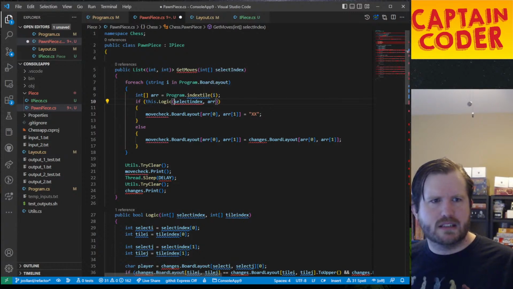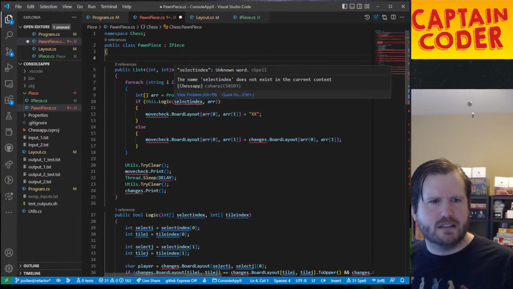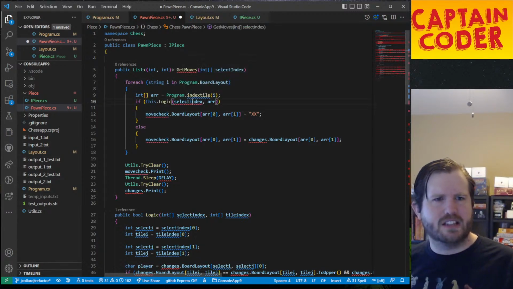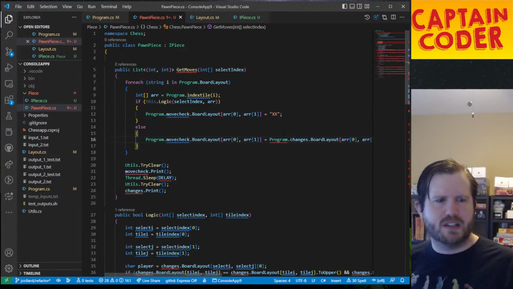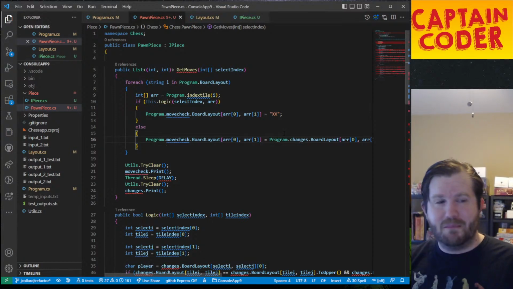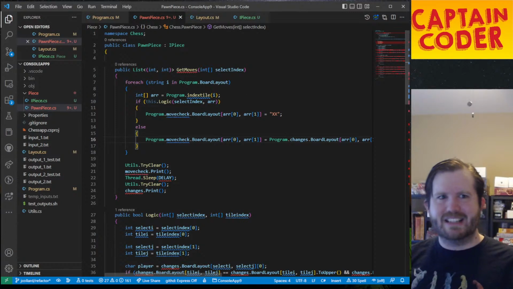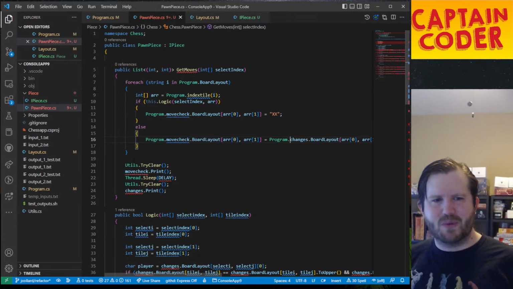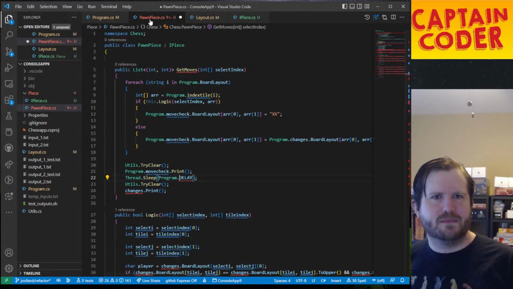And ideally, what is select? Oh, select index is passed in this dot logic. It's interesting. It's changed to capital I Index. Do program dot changes, and this is getting a little bit wackier because everything's getting more global, but let's keep going here.